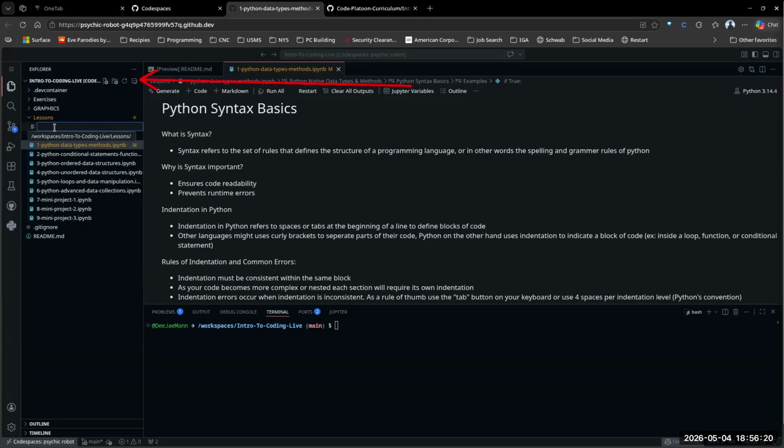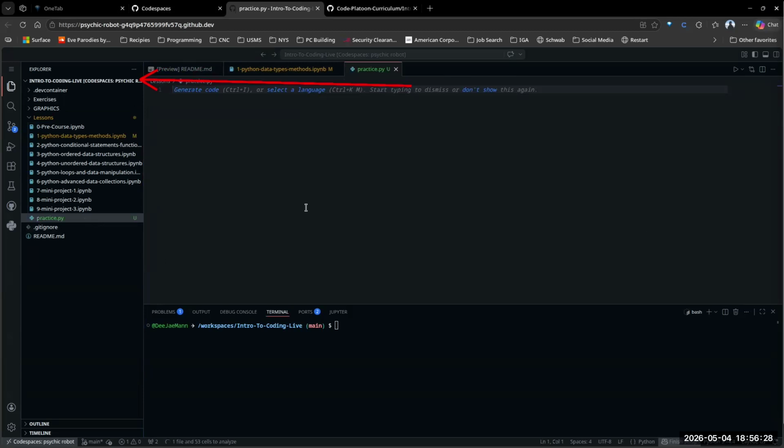The easiest way is just do practice.py. We use .py because it's the rule of thumb for Python files. So this just helps us quickly understand what we're dealing with as a Python file.